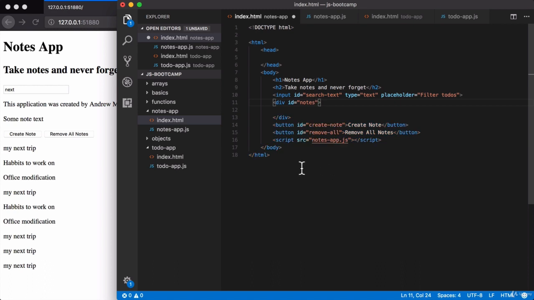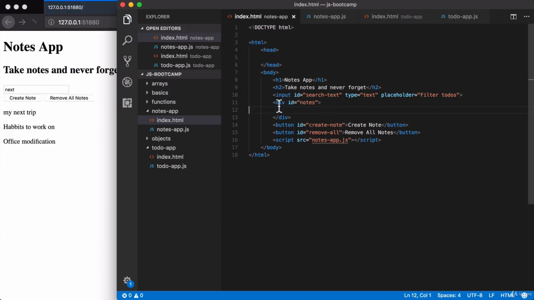Now we're going to be able to target this div, add all of the notes inside of there, and then easily clear everything by just clearing the content of this div. There is nothing in that div we would ever want to save, so we fixed both of the problems. We can now easily clear all the notes and we can put them anywhere. Let's go ahead and save this brand new HTML file with our div tag in place.